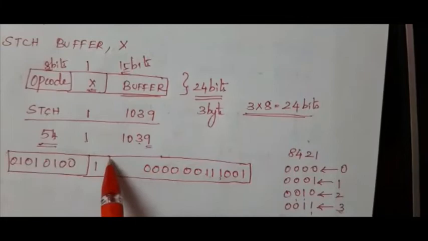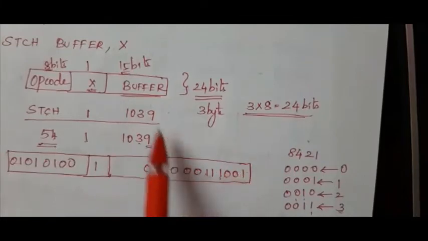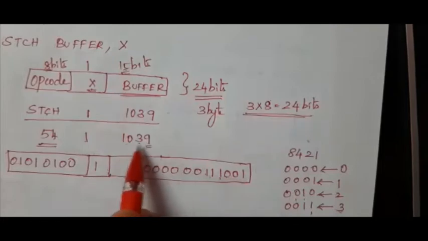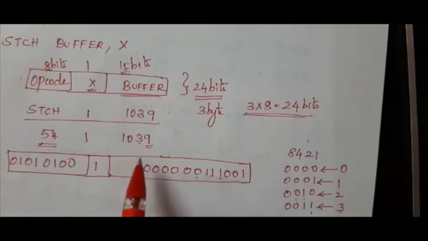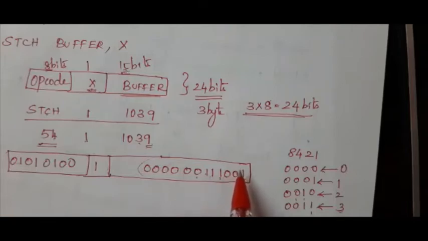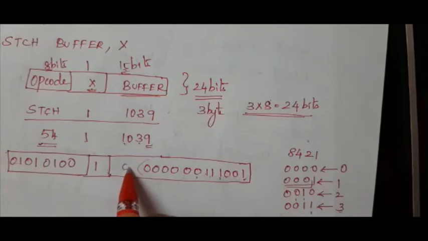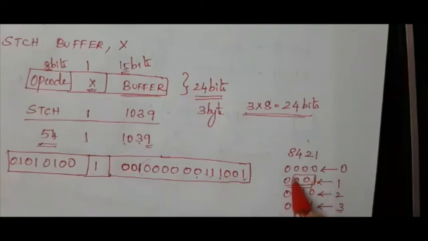This buffer address specifies only 15 bits. So the hexadecimal format we are converting into binary format, and it has to occupy only 15 bits. Till here it occupied 12 bits. So again we have to occupy only 3 bits for the 1, but obviously we have 4 bits here. What do we do? We write 0 0 1 alone. We have to start from here, 1 0 0. That's it. We have to use only this alone. We need not write the previous one.